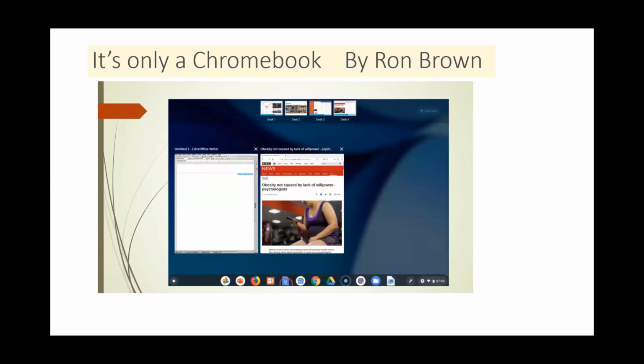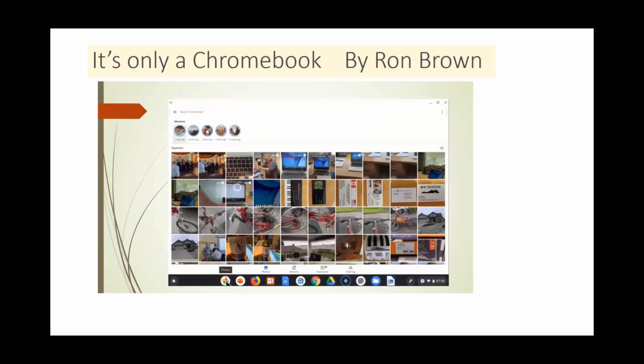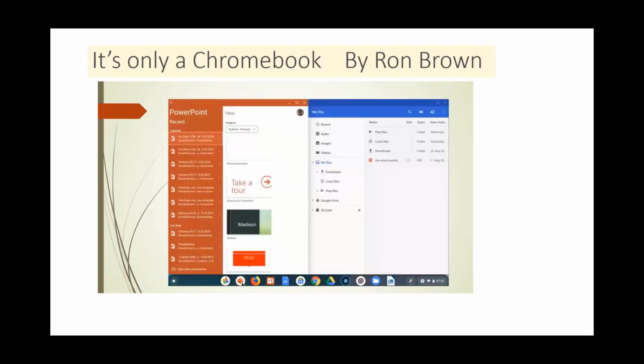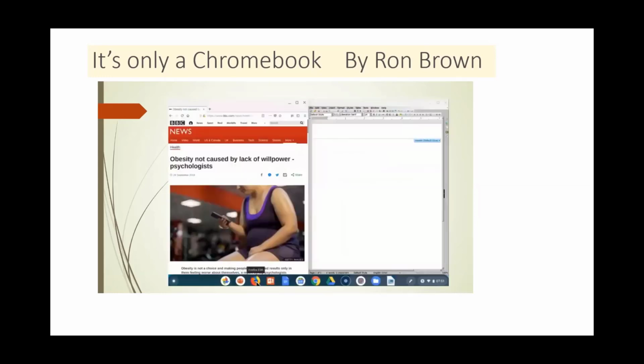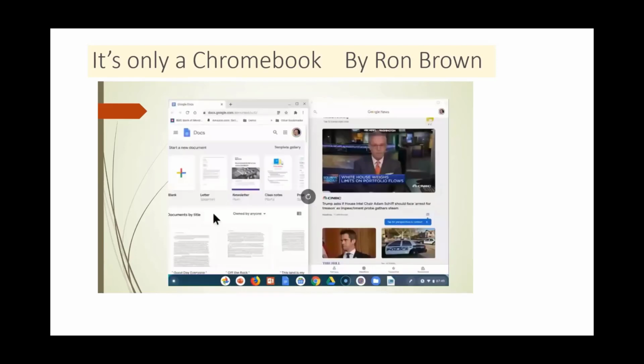But if you come down here and you look at the first desktop, is a dock. So when I click the Docs app, it brings up the first desktop because the Docs app is in the first desktop. I don't have to go to the overview. Now in the second desktop, all I have to do is click on the Google Photos. The third desktop, I just click on the PowerPoint and it will bring up the third desktop. And for the Firefox, I just bring that up, and that's desktop 4. Please note desktop 4. There's something special about it we'll talk about. So here are the 4 desktops that we've been demonstrating.